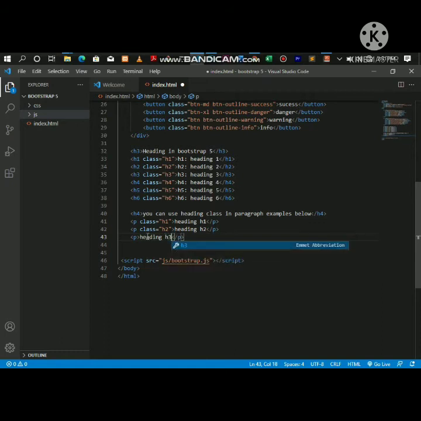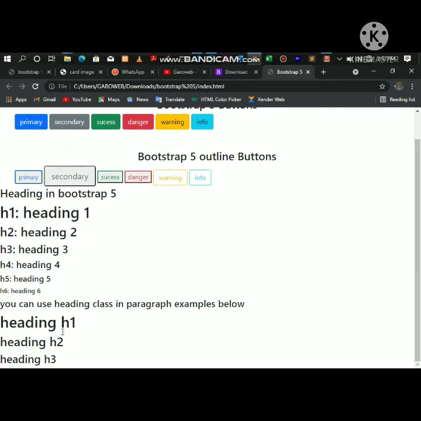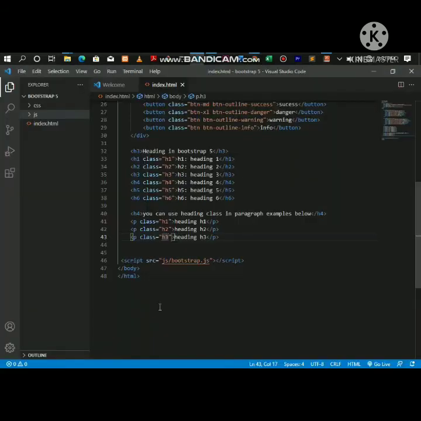Now this one is for H3. I'm giving it a class of H3. As you can see, all of them are paragraphs, but if you give them the class, the font weight and font size of the normal heading will apply to them.